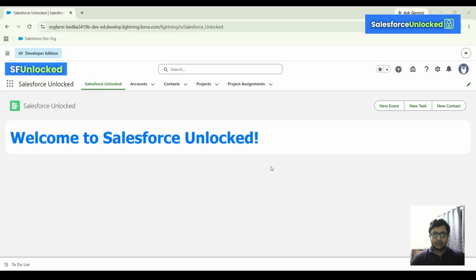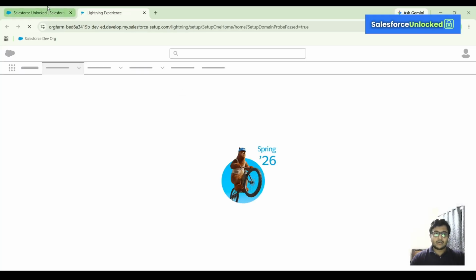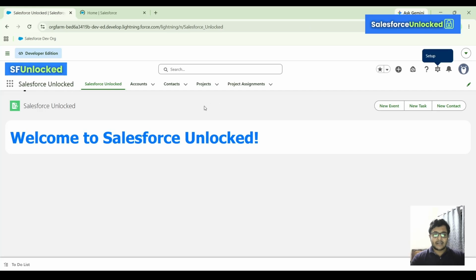Okay, so right now I am in my org. First of all, we will go to Object Manager from Setup. In the last video, I created an application called Salesforce Unlocked and added four tabs.